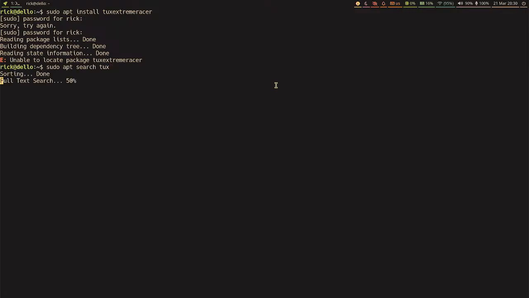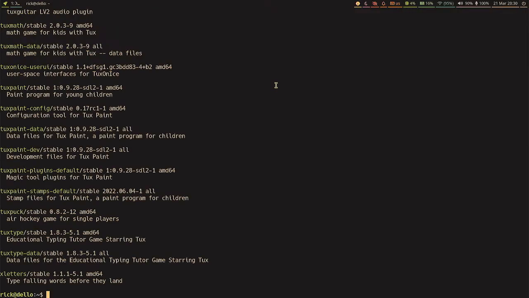Text, what's the other thing? Text related. Search for text. Text met, text data, text paint, text pack. I don't like that game.